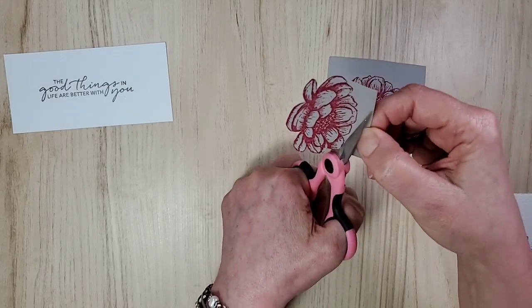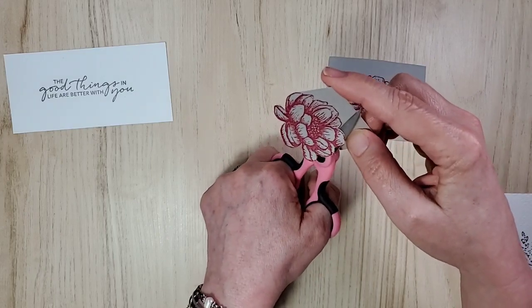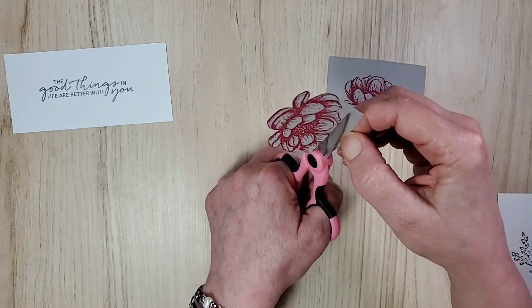I do this better with a magnifying glass. Yes, I have one that hangs around my neck. Does that make me sound old? It's not an age thing, it's an eye thing, isn't it? Yeah, that's my story.